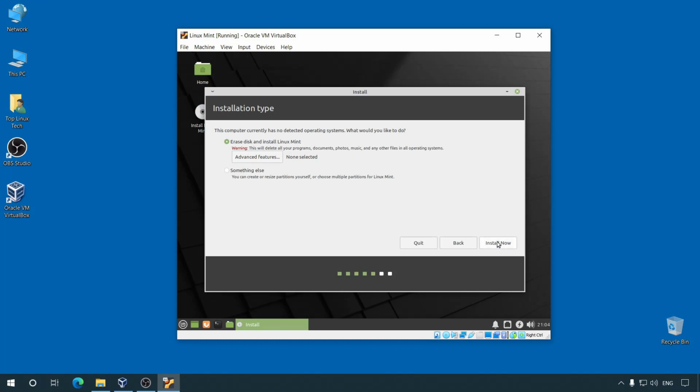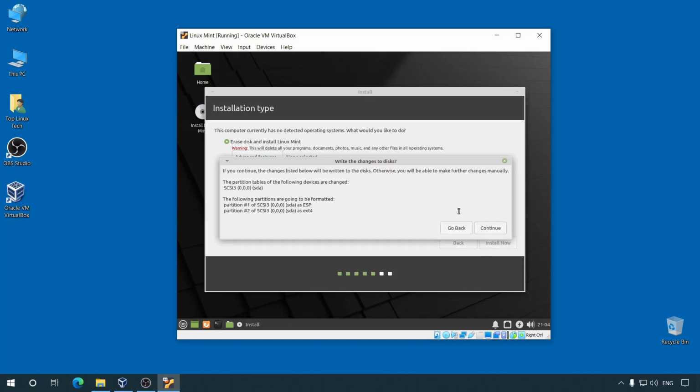If we click here Install Now, the disk partition utility will create two partitions. The first will be the boot EFI partition, and the second partition will be the partition for the operating system and all the files within.